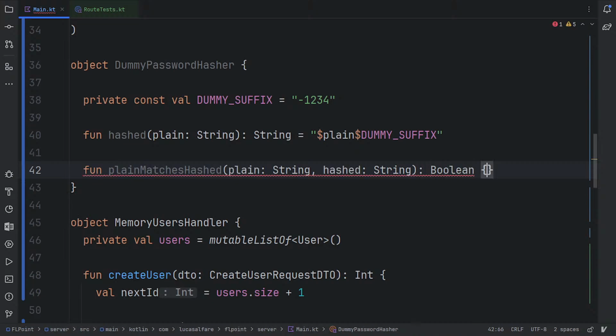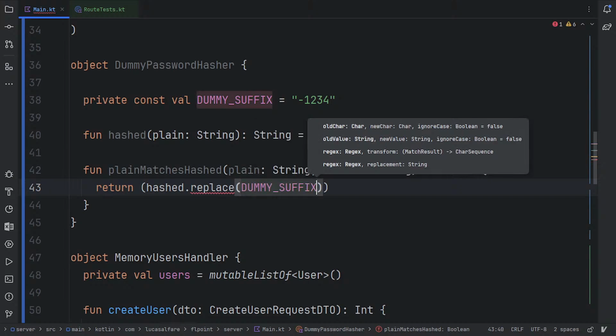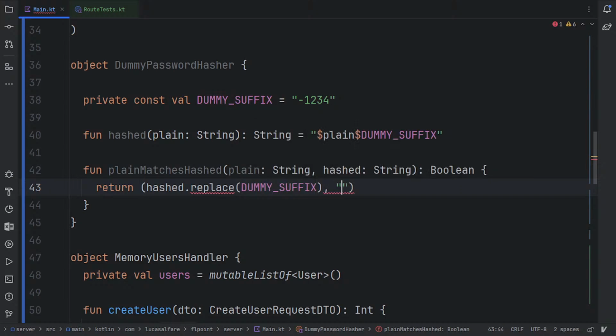This method returns boolean. We can just perform return hashed dot replace dummy suffix by nothing, and we compare.